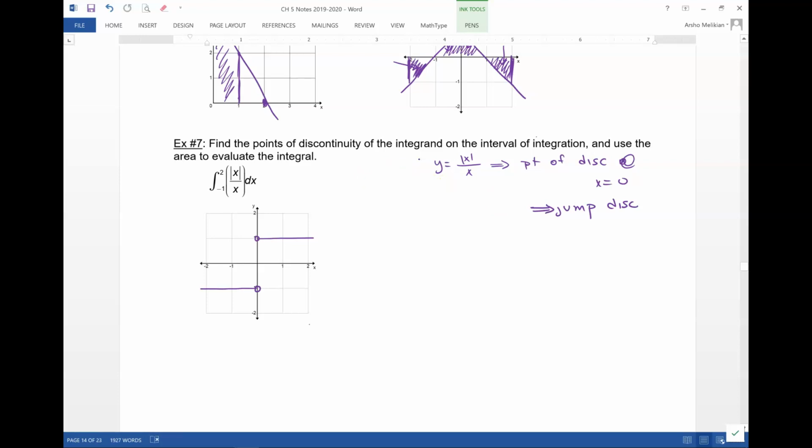So we'll learn later that whenever you have an absolute value, that's technically a piecewise function. That's why you get a jump discontinuity there. Okay, so now if I want the integral from -1 to 2, it doesn't matter that there is an open circle there. I can still find the area. The area there is 1, and the area here is 2. So what do I write here? 2 minus 1. Equals 1. Okay?